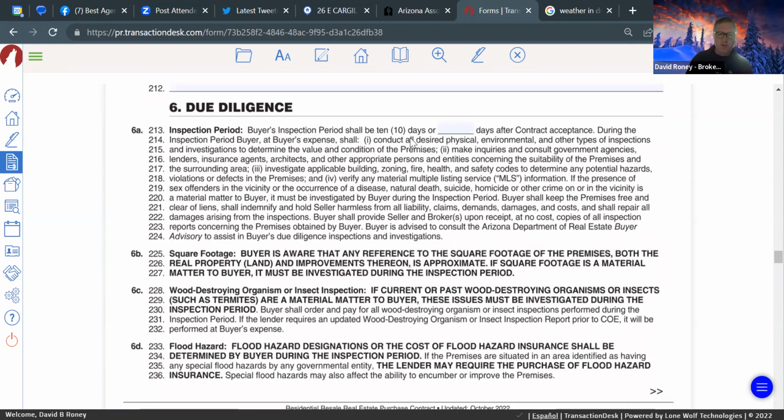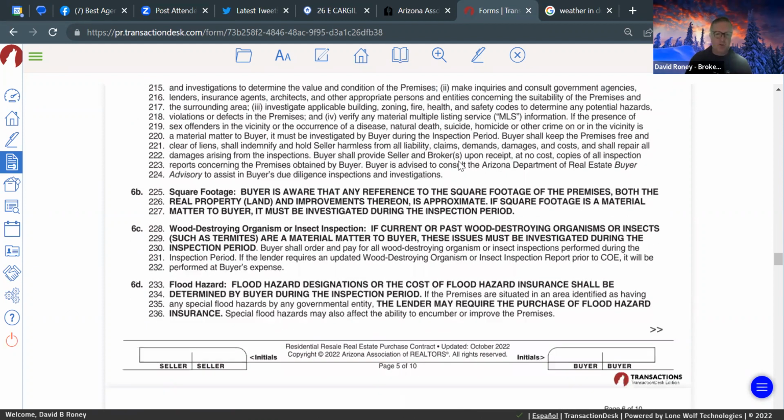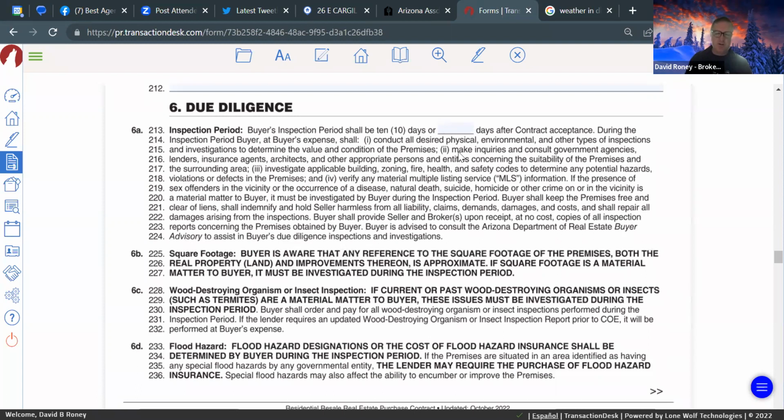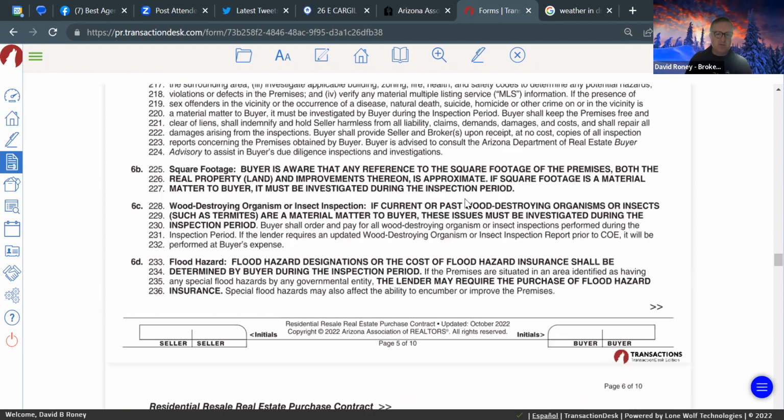Due diligence regarding the inspection period. Generally, it's 10 days. Again, in December, sometimes people will change that to 12 or 14 because you can't get inspectors, or people are traveling, or there are holidays that are taking away business days. Generally, it's a good idea to talk to your inspector and figure out when they can do it, to make sure they can do it within 10 days. But you could put anything in that you need to. So do what's appropriate for your client. Sellers do often push back though if it's more than 10 days. And during the height of the crazy market for the last couple of years, people were reducing this to 1 to 2 days. That's kind of insane, but that's what was happening.